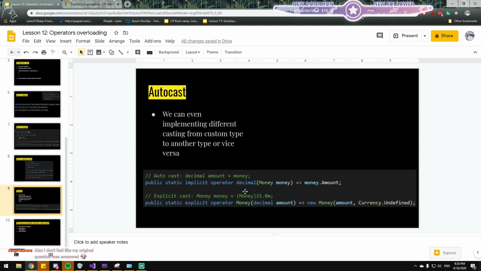So in this case, if my method takes both money and decimal, if my method takes both money and object, object cast is always explicit. Therefore, it will take double instead of object, as double was implicit and object was explicit.